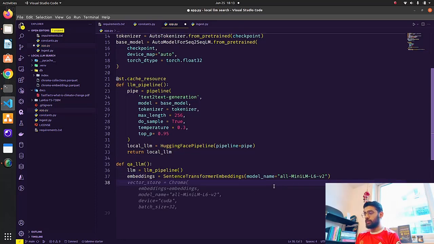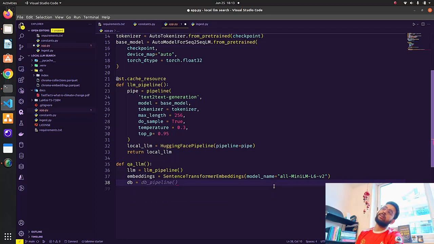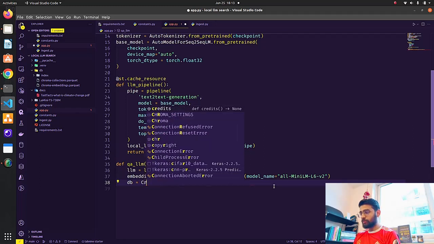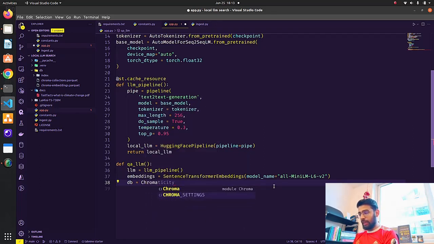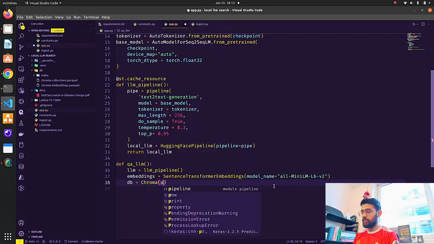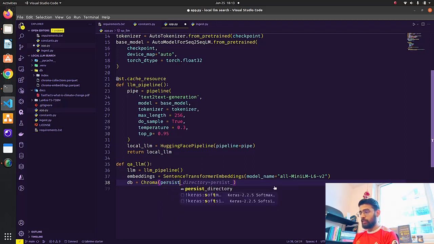Embeddings has been done. Now DB, and this time not Chroma.from_documents, it should only be Chroma, because we are just loading those embeddings. So Chroma, and in this Chroma, persist directory, which is nothing but the DB. Let's define it right here.